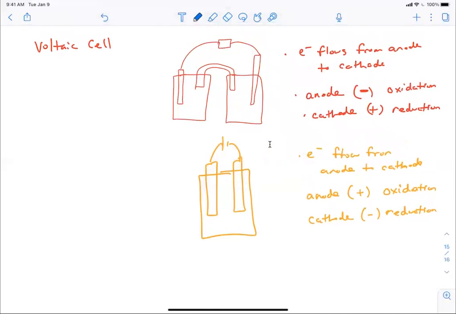Questions on this? Don't forget salt bridge as well, but I just want you to know the major ideas about this, because labeling a cell may show up. It showed up on the mock exam. It showed on other multiple exams in the past. If you've taken some practice paper twos, they do like giving you a blank diagram and asking you to label stuff and charge and things like that.